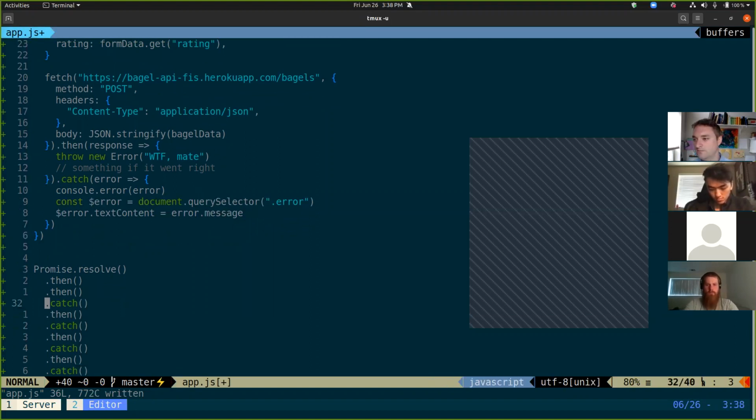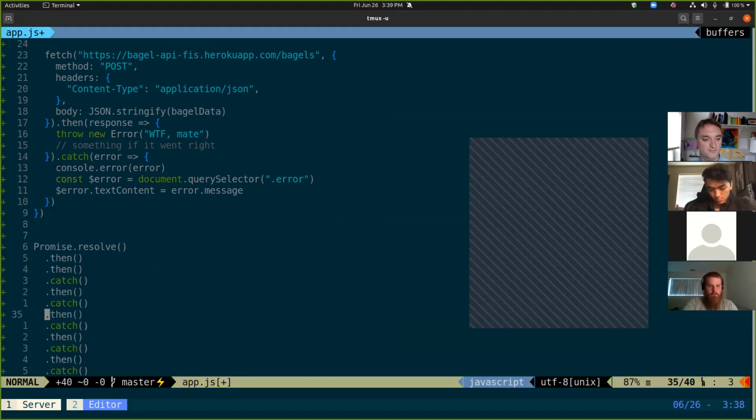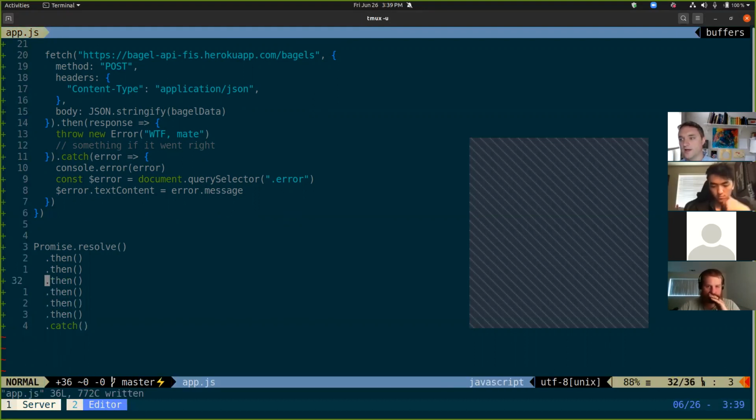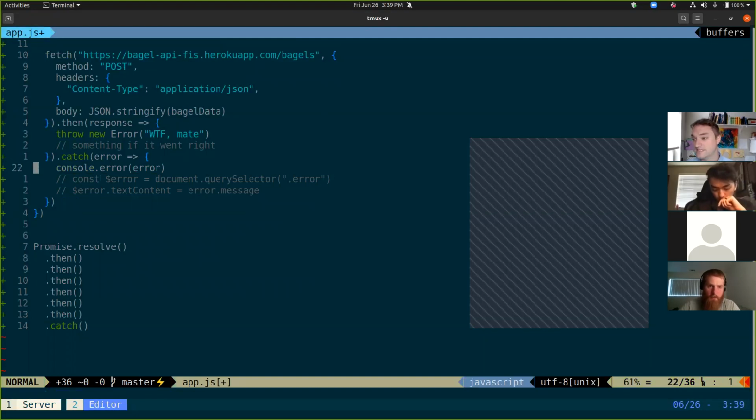You can have more. So this catch is going to run if anything happens wrong with these two. If it makes it to this one and there's a problem, that catch is going to handle it. Anything goes wrong here, it's that catch, and so on. So you need at least one at the very end. Some of you have gotten those errors that are like unhandled promise rejection because you didn't put a .catch at the end. Yeah, even if you're not showing it to the user, just do that. Because then at least you see the error while you're working on it.